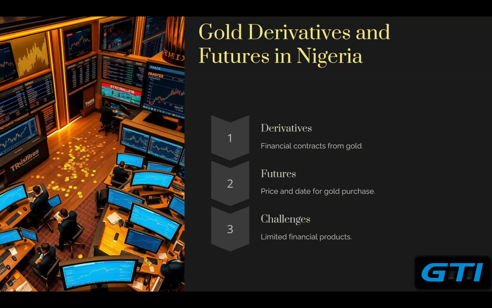And you and I know, especially those of you who are already into investment and trades on various platforms across the world, the derivative market is where you actually make a lot of money, where you can take positions, where you can do your leveraging and all of those things. And then of course the futures market, where you can price the gold, do your predictions, and take a position now for a future delivery. It's like making a very calculated bet based on the market trends.